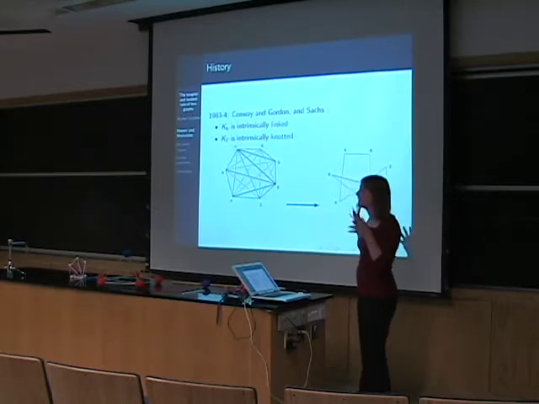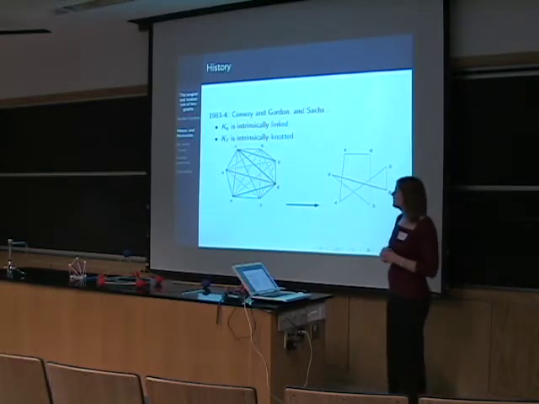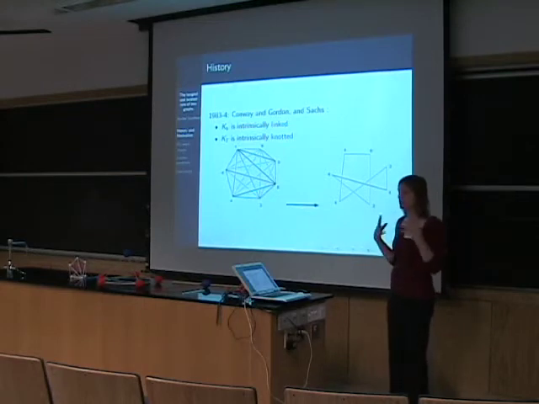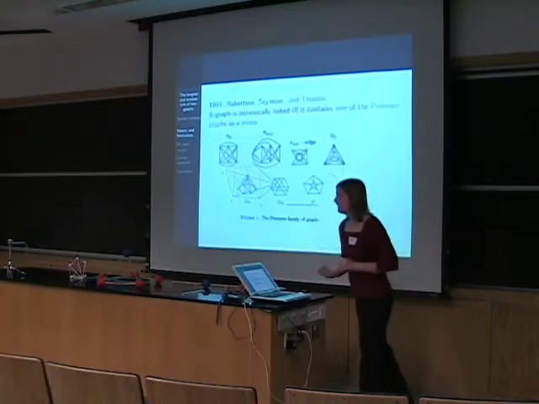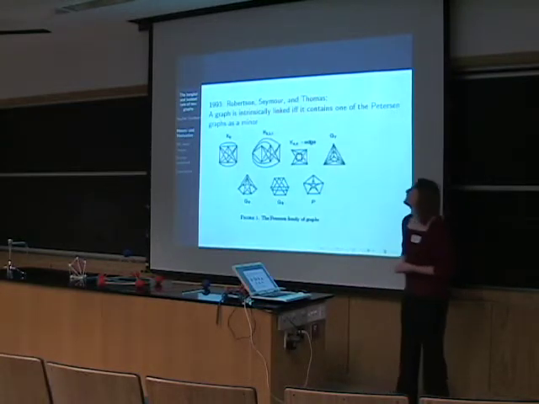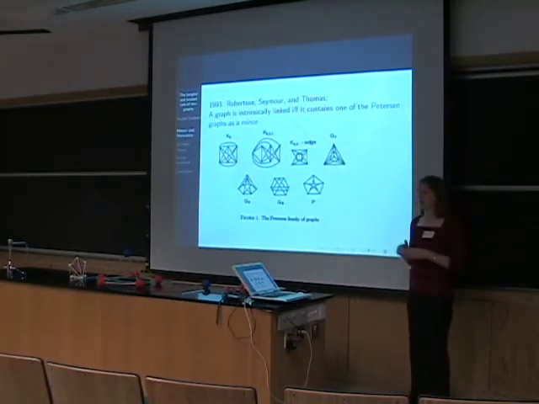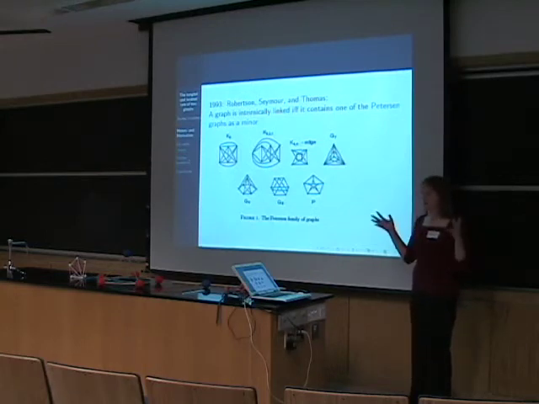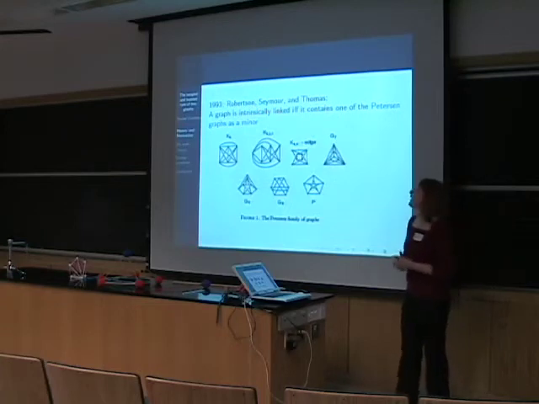Well, this was a huge result. It basically showed that you could have complete graphs that were always linked, always knotted, and people got really interested in complete graphs and linking and knotting. Ten years later, in 1993, Robertson, Seymour, and Thomas came up with an even bigger result. What they did was they categorized intrinsic linking. So for any graph that was intrinsically linked, they categorized exactly the way it had to be.